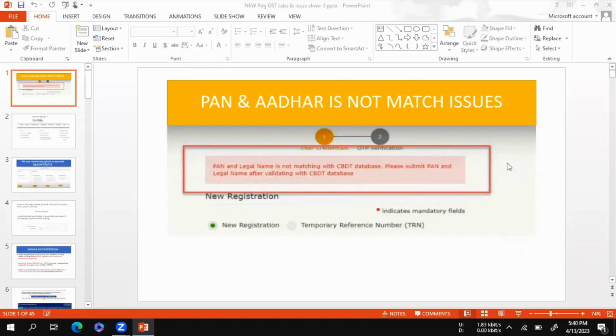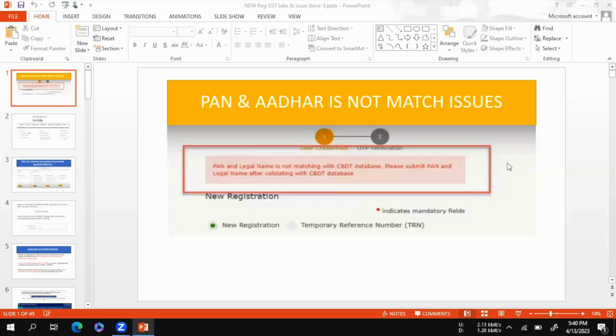Hi guys, I want to explain the GST portal, how any errors that appear will be solved. For example, PAN card and Aadhaar card, I already explained in the new registration process. In case the PAN number is not matched, we have to check what the exact PAN name is that was uploaded on the website. Another issue: rental agreement, or if we don't have any proper document for the registering person, we can take the parent's signature on a consent letter or the owner's signature on a rental agreement.